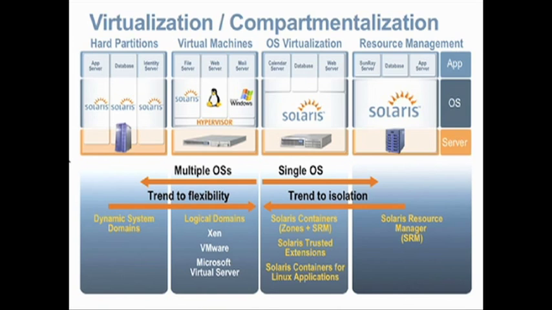And then the trend towards things at the other end, which are, as we come through zones, are more into the resource management. All of these have a different security impact in terms of how complex it is to deploy them, to what policy it is you're trying to get, and what type of isolation you need between the applications or the operating systems themselves. So let's focus a little bit on the OS virtualization layer for zones.